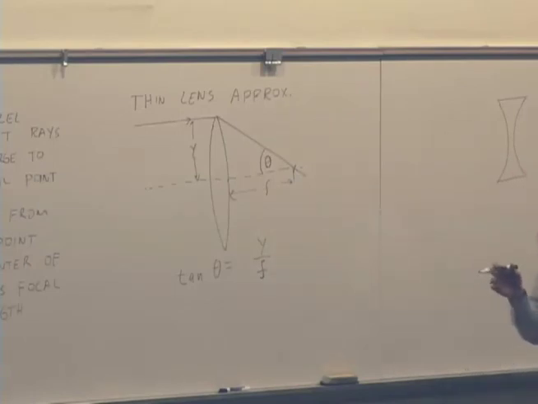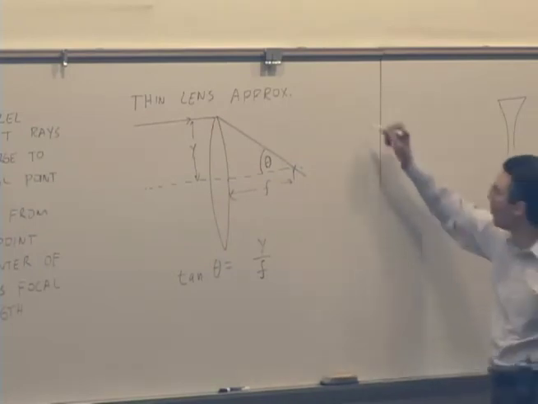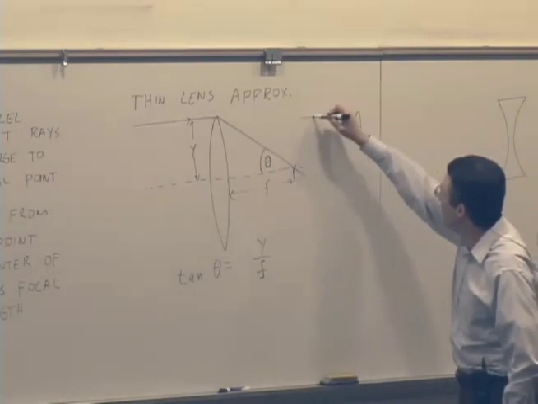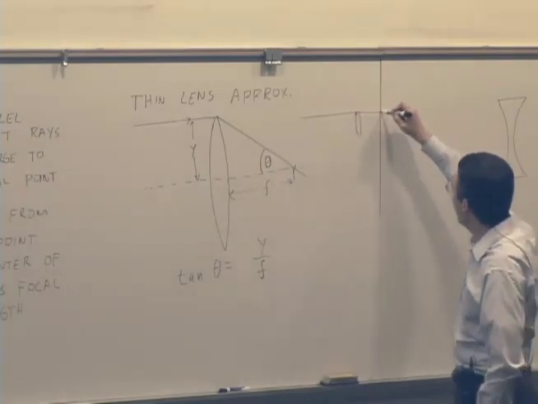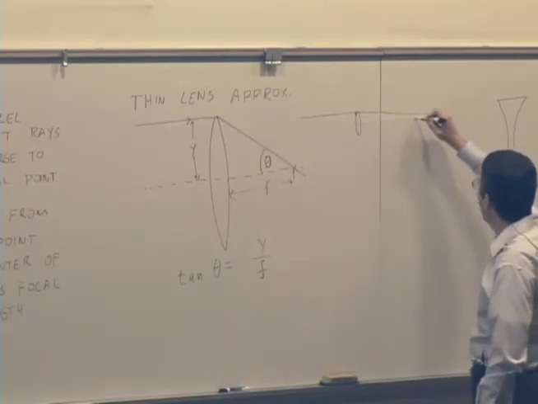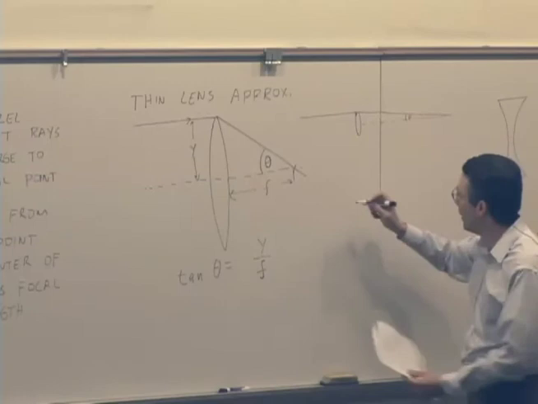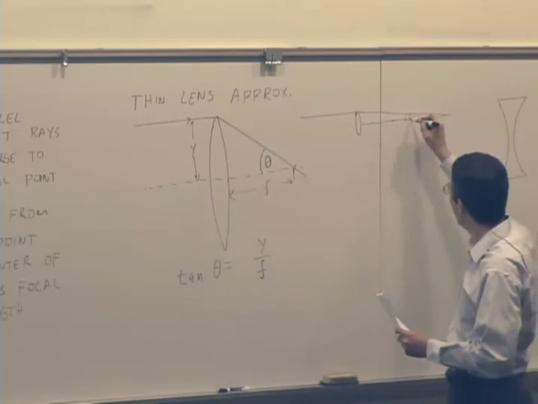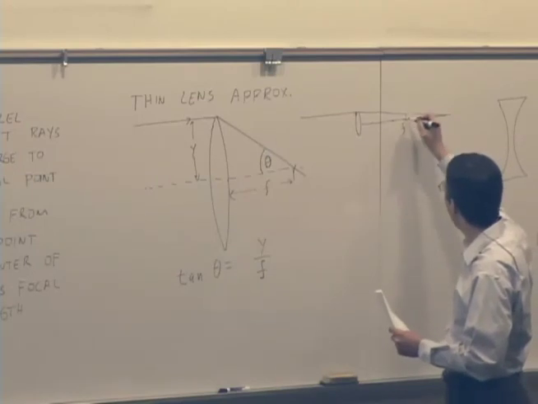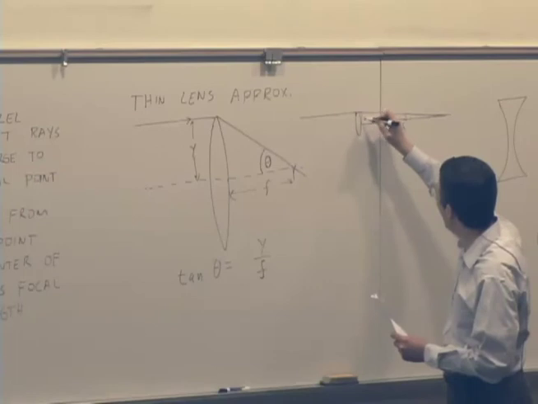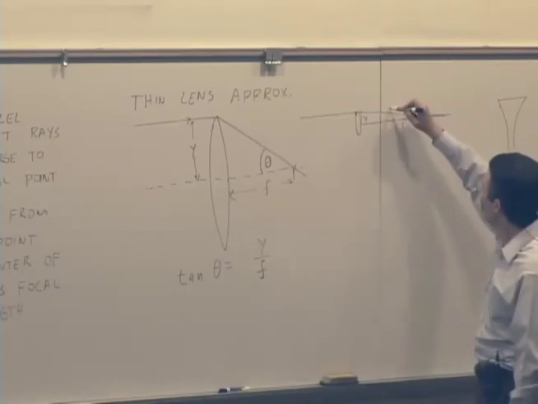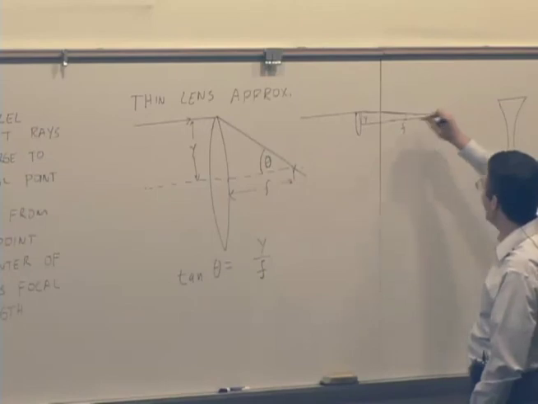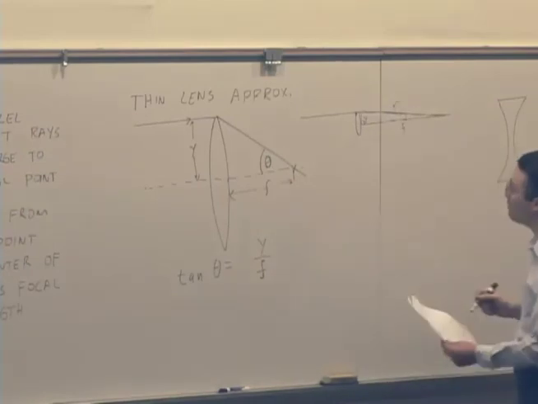But for thin lenses, what we're typically dealing with are situations where the angles are small. So this is kind of an exaggerated picture. What we're usually dealing with is something like this: the light ray comes in, and then it is bent to something like that, and we have a small angle here. I'll draw this, so this is f now, this is y. Here's some distance, the hypotenuse of this right triangle. This hypotenuse is some distance r.